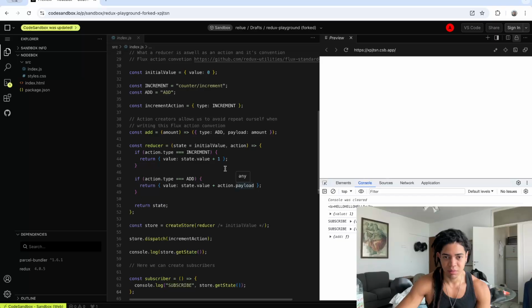But exactly, they must follow this function. Exactly.